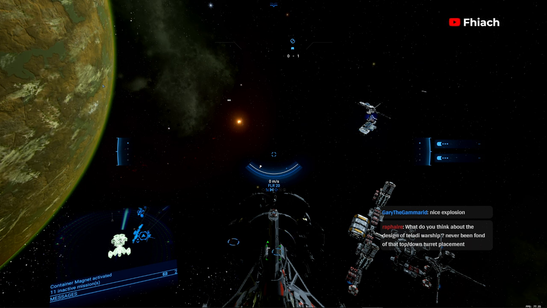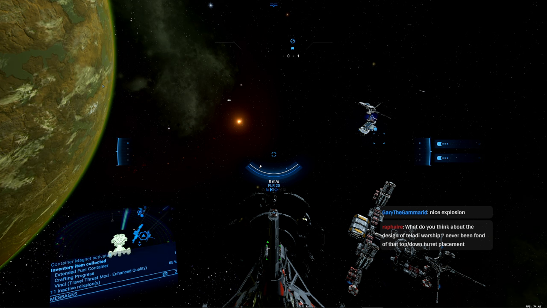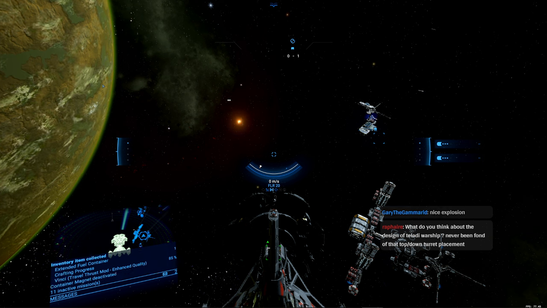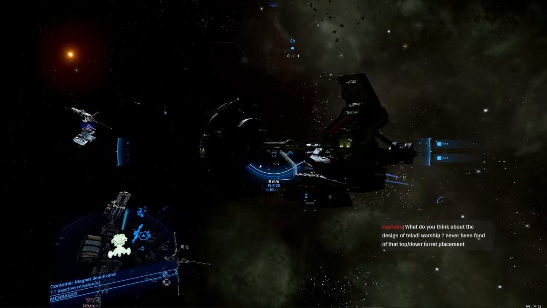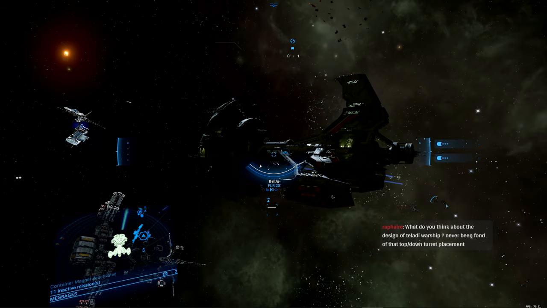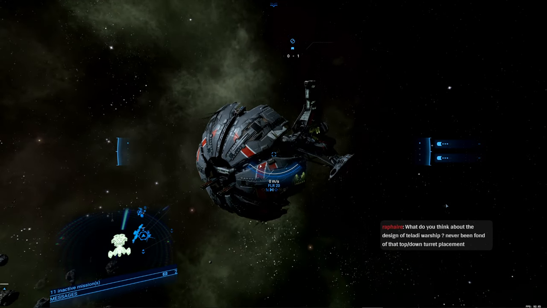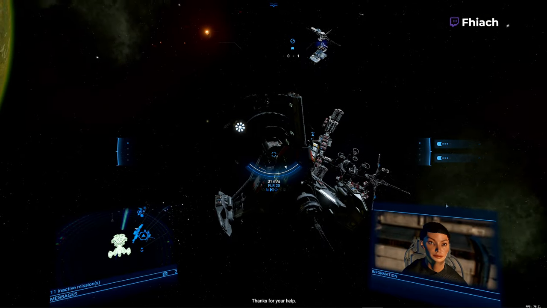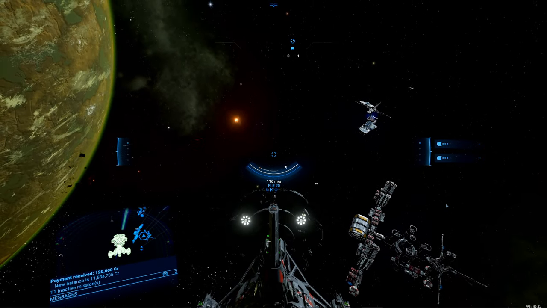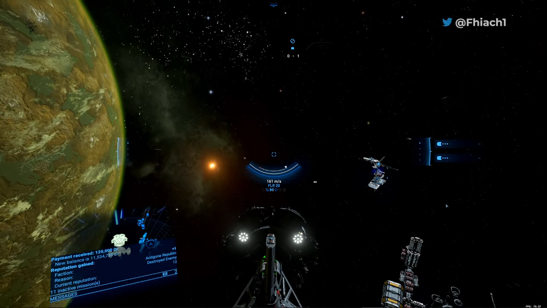What do you think about the design of the Tlaati warship? Never been fond of the top-down turret placement. Oh, these ones here, you mean? I have issues with it, but it's not too bad. I'm surprised their carrier didn't get a redesign.